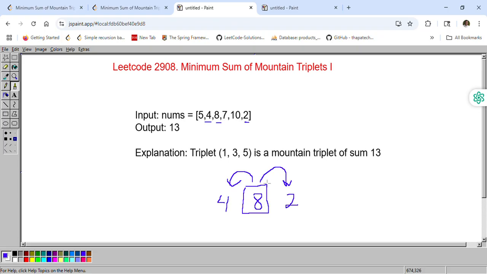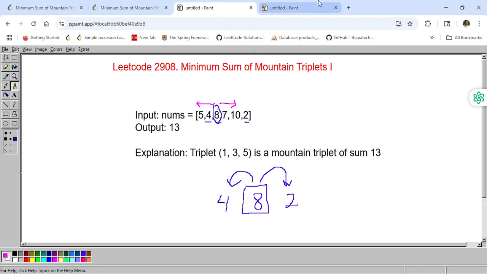If we know for each index the smallest value, for example, if I am at this index, 8, and I know the smallest value on my left side and on my right side, then I can find a triplet with a minimum sum.